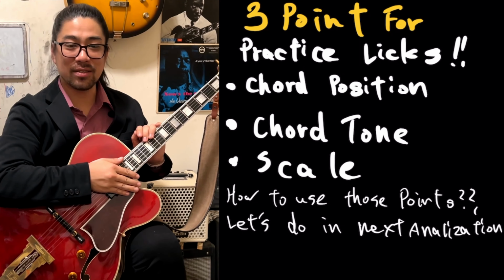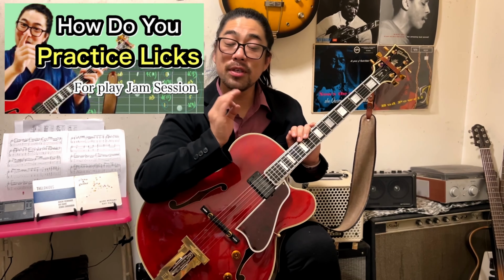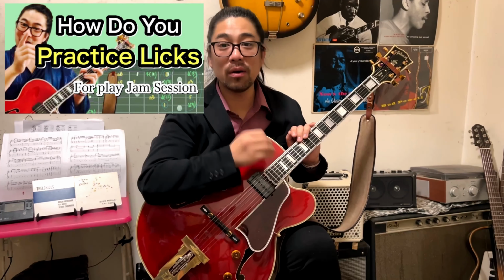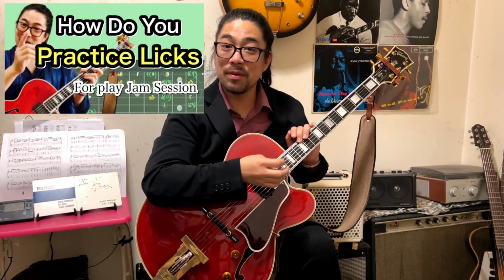How to use those licks? Just wait, let's do the analysis. Before practicing the licks, you have to prepare. What do you do? Please play the chord progression first. This is very important in jazz music. If you play it or not, it's pretty different. If you're interested, please watch the video I uploaded before on how to practice licks. I explain it in detail there, so in this video I explain it very simply. So after watching this video, please watch it.